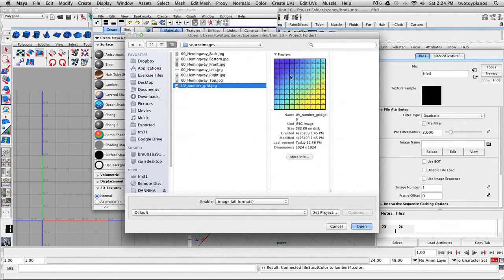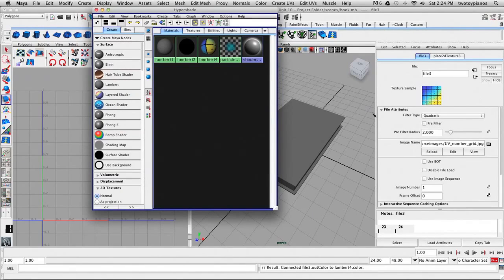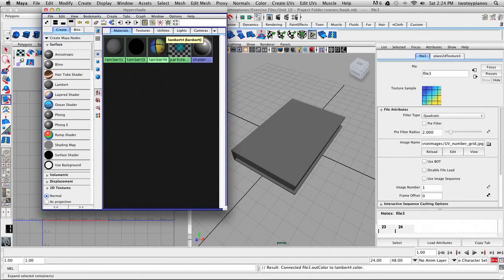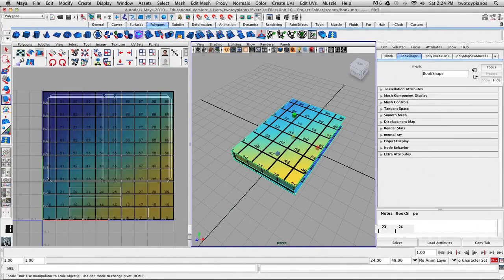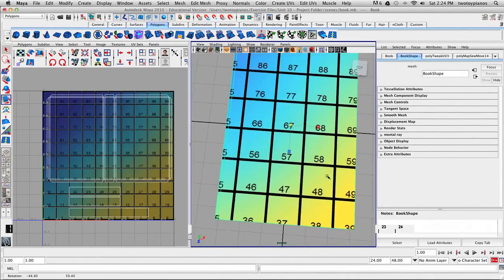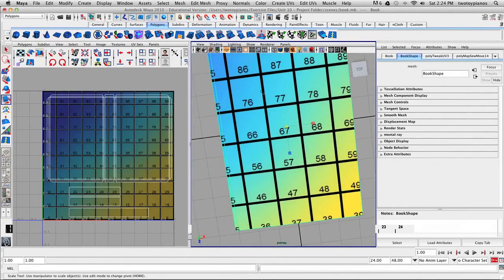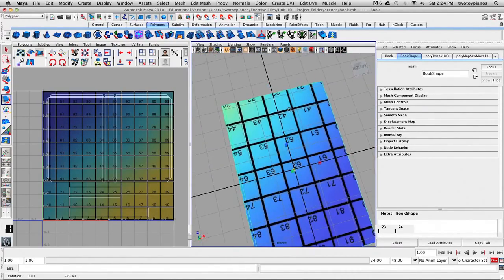These are all squares with numbers displaying, so we can see if there's any stretching or anything wrong with the layout of our UVs. So I'll just hold down the middle mouse button, drag this onto the book, and then I'll press 6 on the keyboard to display that image. So I'll close the Hypershade now. And I'm looking, and all of the squares are showing up. They're not distorted.